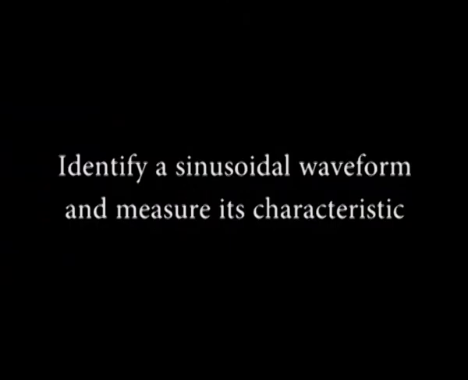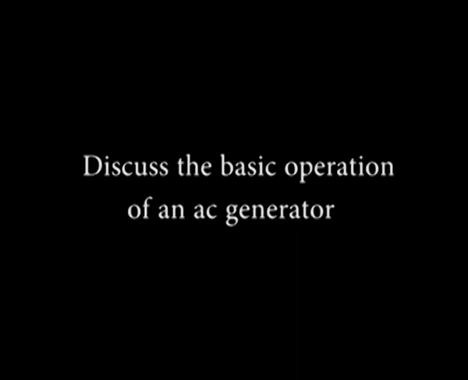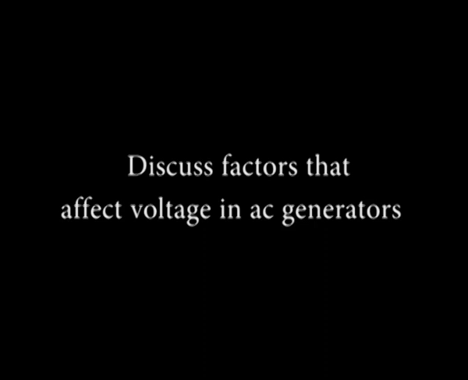After completing this lecture, you should be able to identify a sinusoidal waveform and measure its characteristics, determine the period and the frequency, relate period and frequency, describe how sine waves are generated, discuss the basic operation of an AC generator, talk about factors that affect frequency in AC generators, and finally, discuss factors that affect voltage in AC generators.